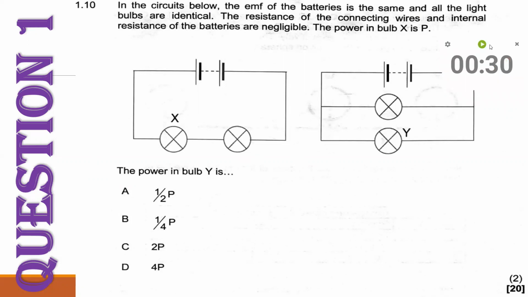Okay, so they were busy with X and Y. Please try. You have 30 seconds now. What is the power on Y? If the power on X is P, what is the power on Y? This is our question. Just check. Let's continue. When time is over, we are going to answer this question and then we are done for today.